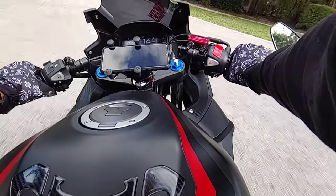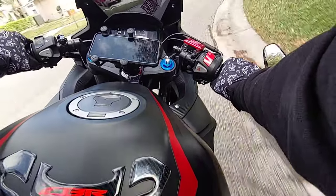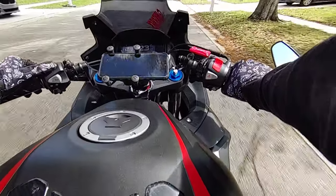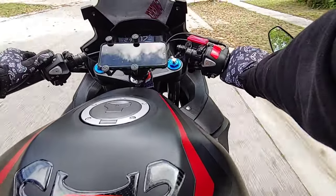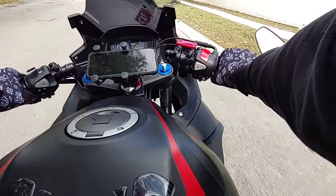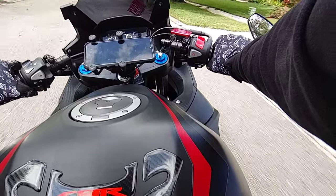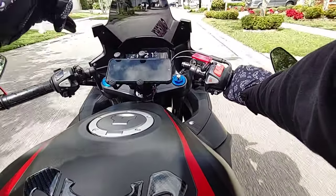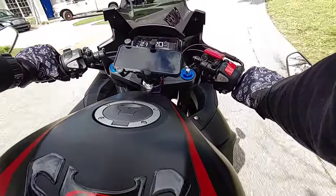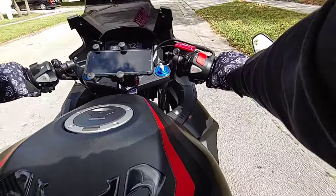It is a definite big difference from my 250 — it's night and day as far as performance and how it picks up. That one is rated I believe at 223cc, but when I look at mine it says 250. I think I have a 250 on there. If you look where the spark plug goes, it'll tell you what's on there. When I was looking for big bore kits it was saying 223 and stuff like that.